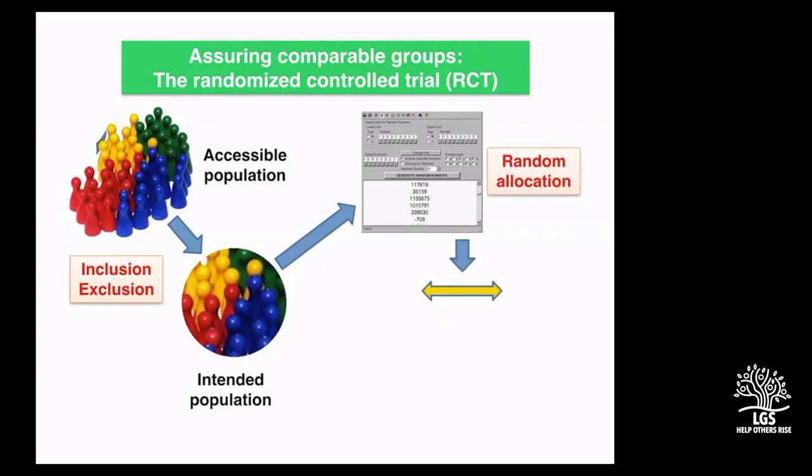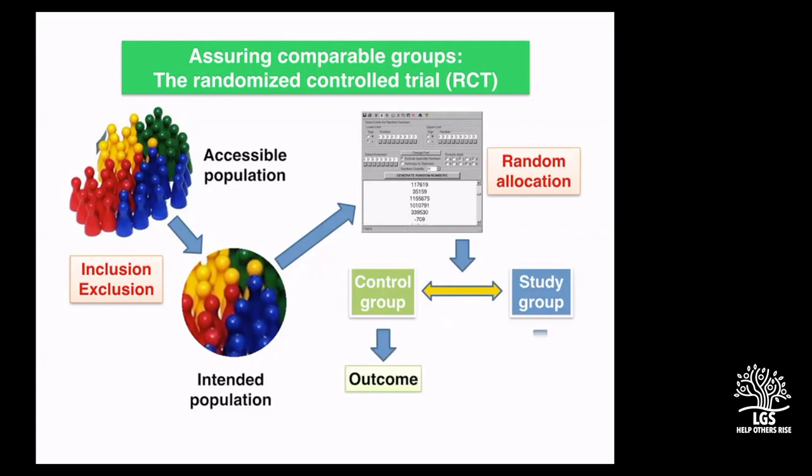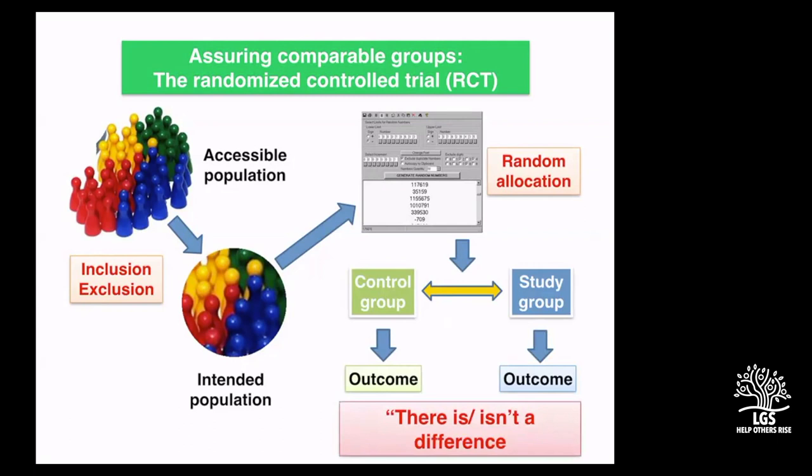or, in this study that we saw, the ones who did not receive anything, or the study group, the ones who got the antibiotics. Both groups are followed up to observe the outcome, and then you tell us whether there is or isn't a difference, and this will then be submitted to a statistical analysis for random variability, okay? So this is the gold standard, this is the RCT, and quite obviously difficult to do, okay? But in today's terms, if you're saying science in any intervention, a randomized controlled trial is the gold standard. Random allocation is the key word.